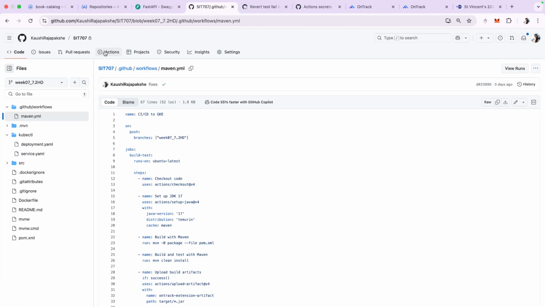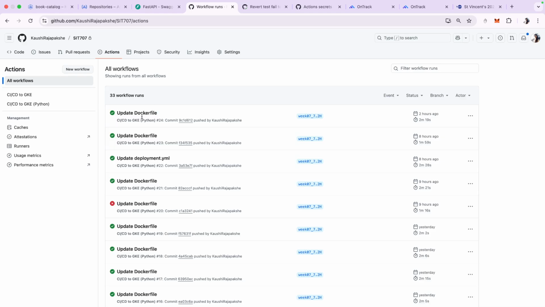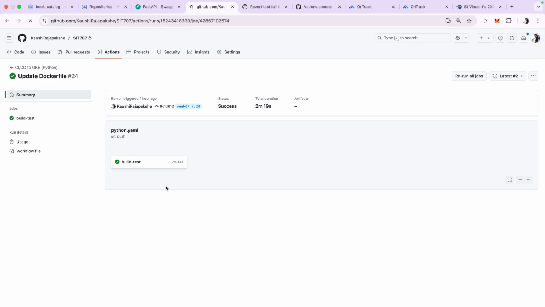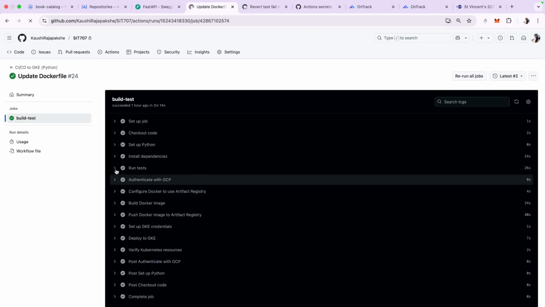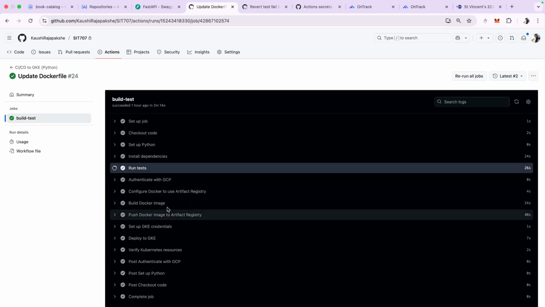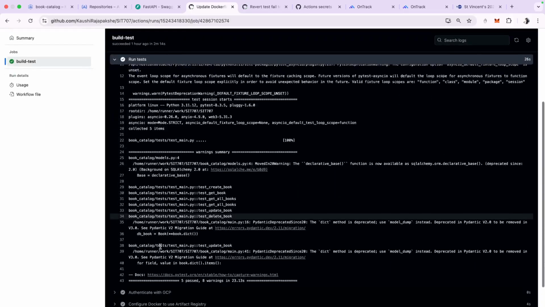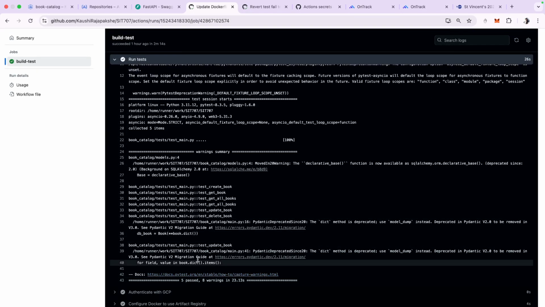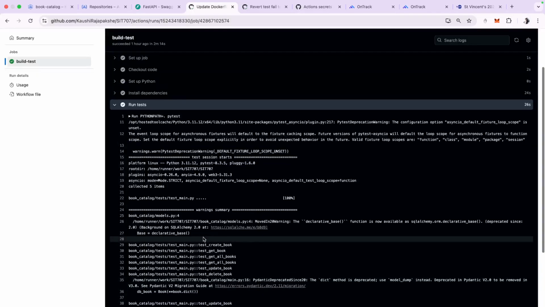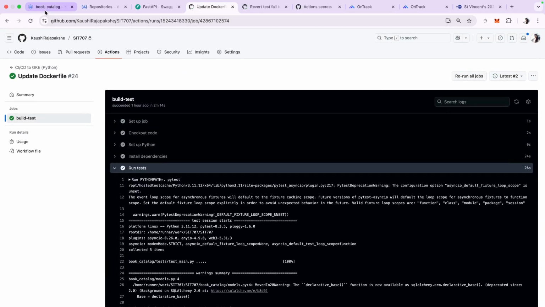For the second project, the book catalog, I have successfully done that too. Here we can see it successfully passed with test case status. You can see all 5 test cases pass, and I have developed test cases and the UI.